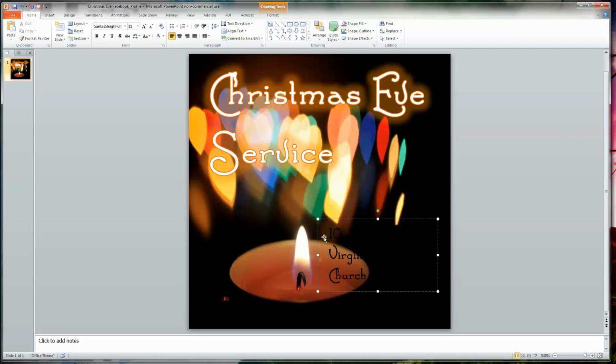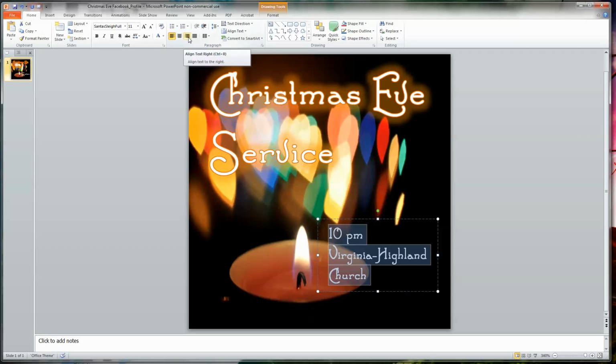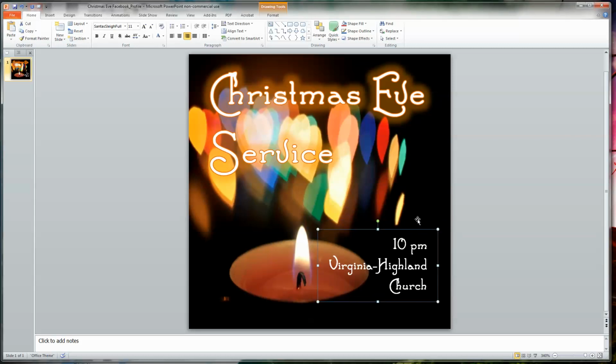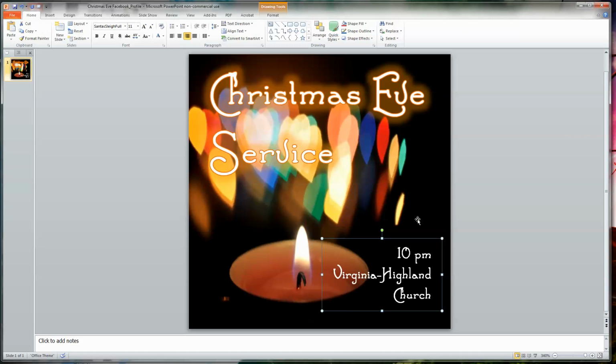Now you can't see any of that, so let me highlight that. Let's make it white. And just to give it some balance here, I'm going to come over here and change the alignment. So we'll make it flush this way. Not bad, not bad. I could grab that and just using my arrow keys or my mouse, move that around a little bit.